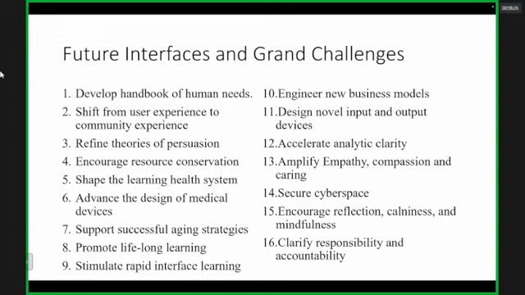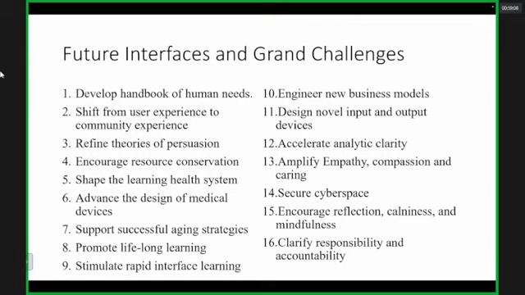Then the next challenge, 12th one, is accelerate analytic clarity. So with the big data movement generating a high volume and variety of data whose analysis could lead to better understanding of invisible processes in business, community growth, decay, learning, or public health. So supported by well-integrated visual interfaces and statistical techniques, this better understanding could lead to more confident and bolder decisions that improve individual, community, and planetary welfare.